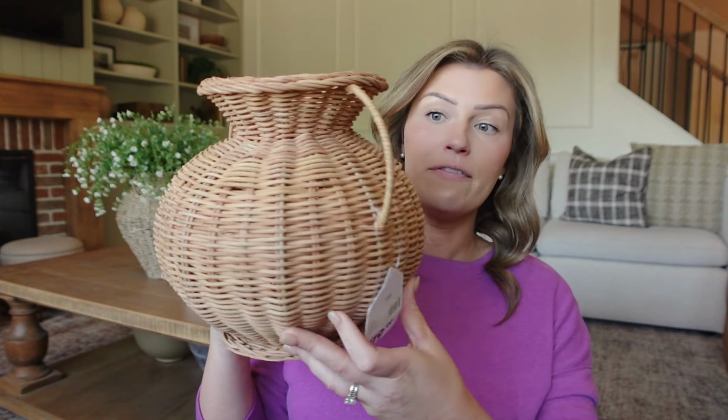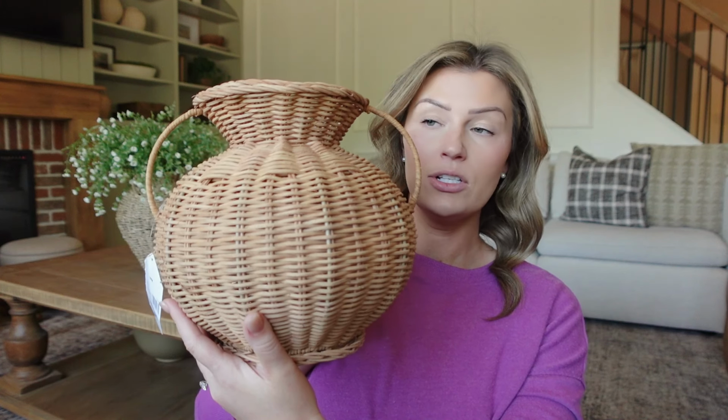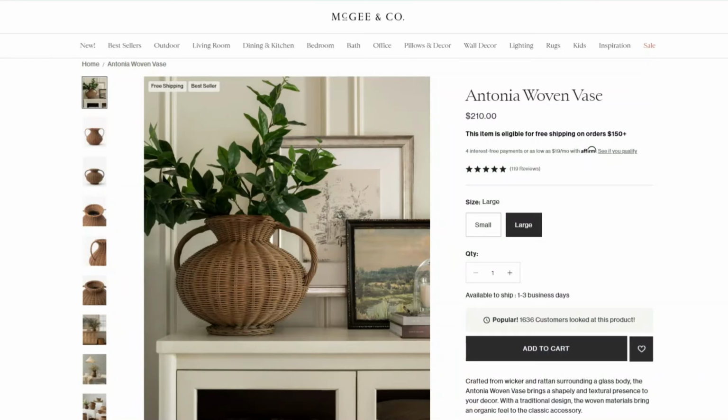Moving on to the At Home store, this might be one of my favorite things that I found. I just got it yesterday, and that is this wicker vase here. This was $19.99. If you guys have seen the McGee & Co. big wicker vase, that thing is crazy expensive, and I thought it was really pretty and I've always wanted it, but I didn't want to pay that same price.